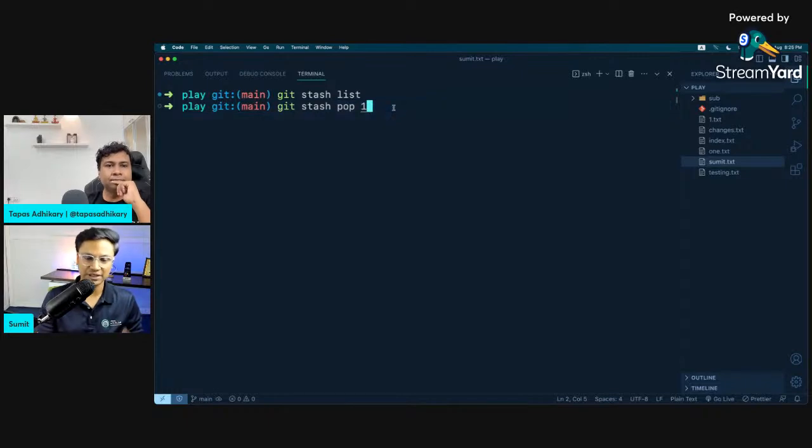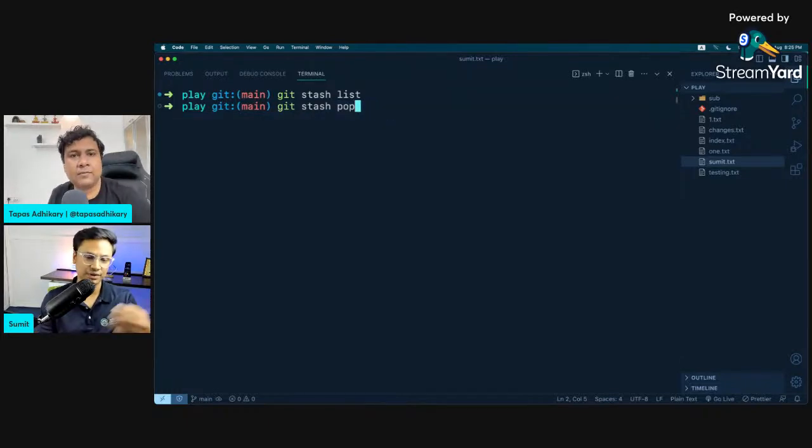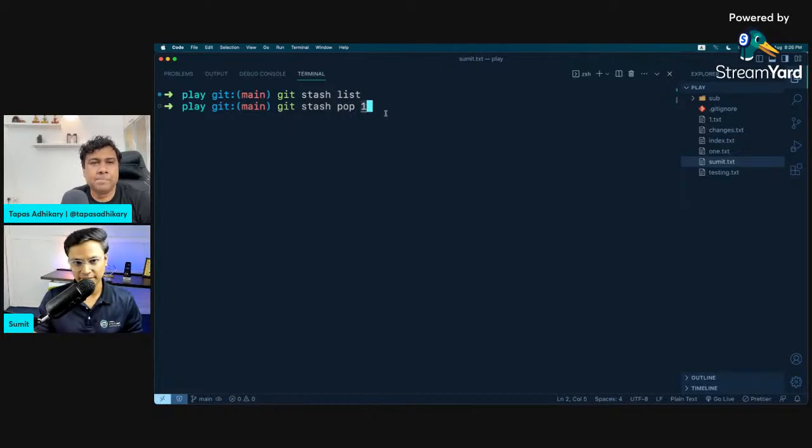So you can manually delete it now, or in the previous step you could have entered this command. In that case, the number one stash would have been applied and deleted from your draft list. So that's what git stash is. I think that's all.